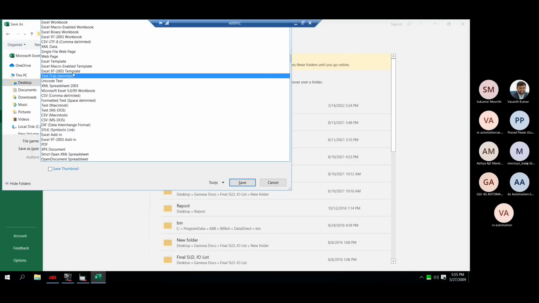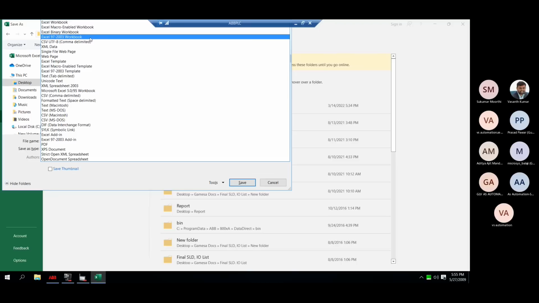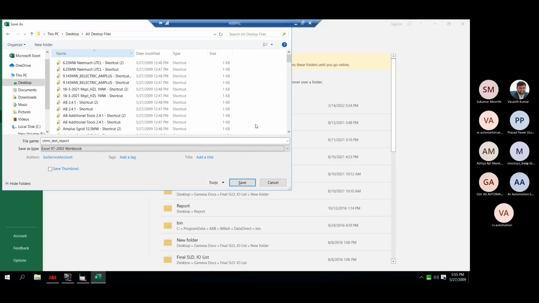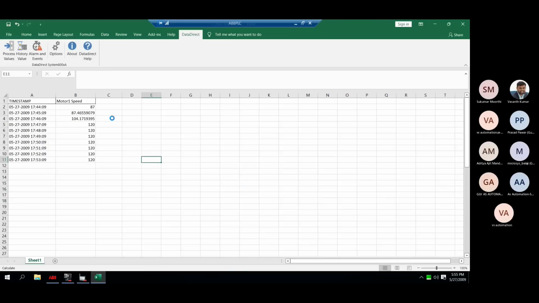Actually, you want to select the Excel 97-2003 workbook. For this report generating, the format should be Excel 97-2003 workbook. Also, we have some limitations in Excel in the HMI. If you want to generate a report, we want the MS Office package with 32-bit, not 64-bit.